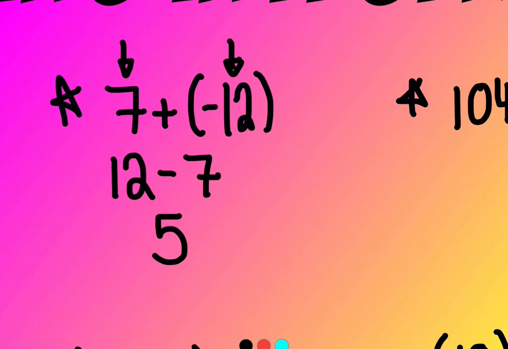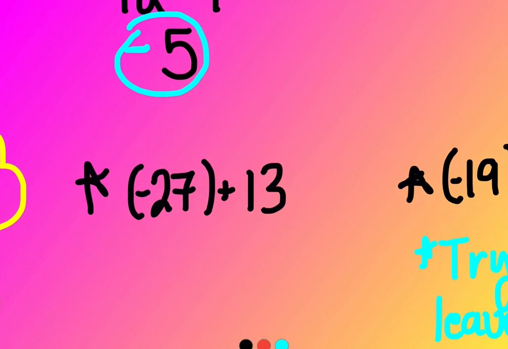And it says we're going to take the larger sign. Now, there's not a sign for this 7, but we can assume it's positive. And there's a sign for this 12, and it says it's a negative. So which is bigger, a 7 or a 12? We already said that 12 is going to be bigger. So my answer is -5. You're subtracting the smaller from the bigger, and you're giving the bigger value, or the bigger sign, to the answer. We'll try the next one.